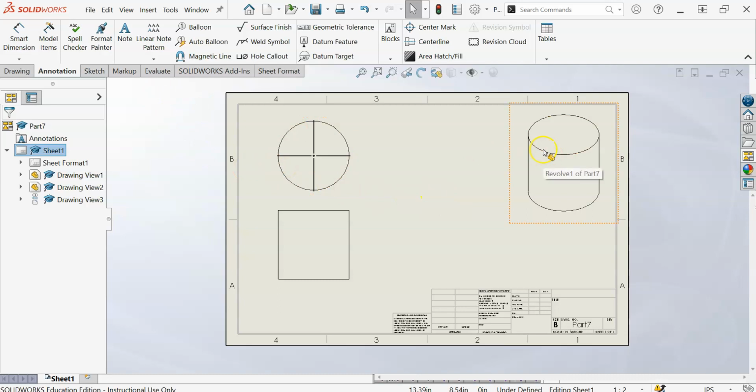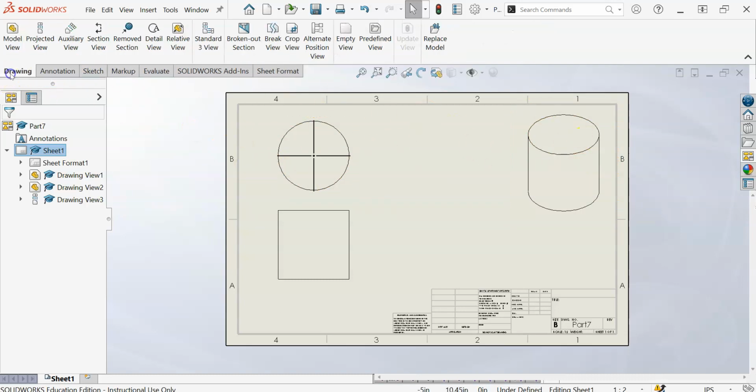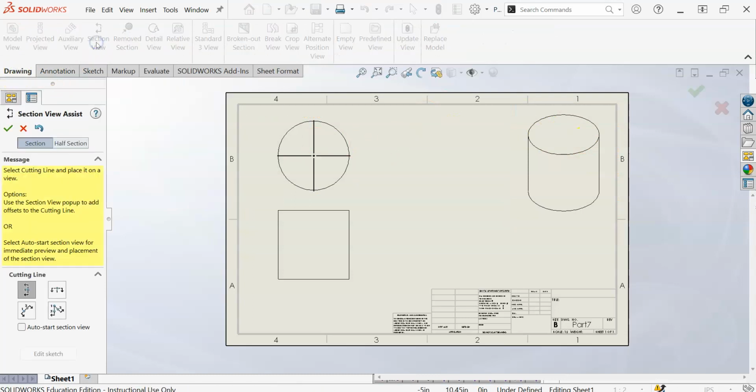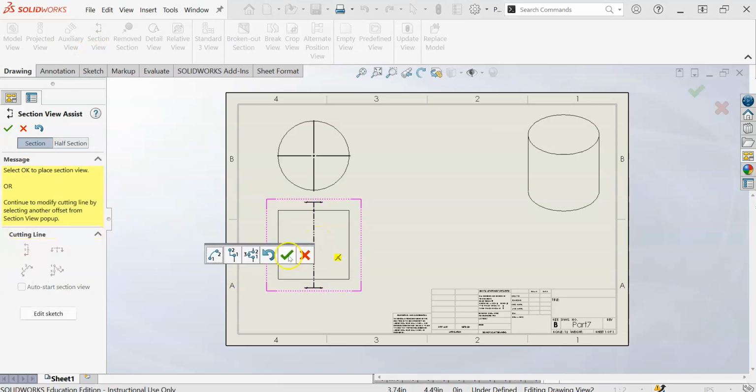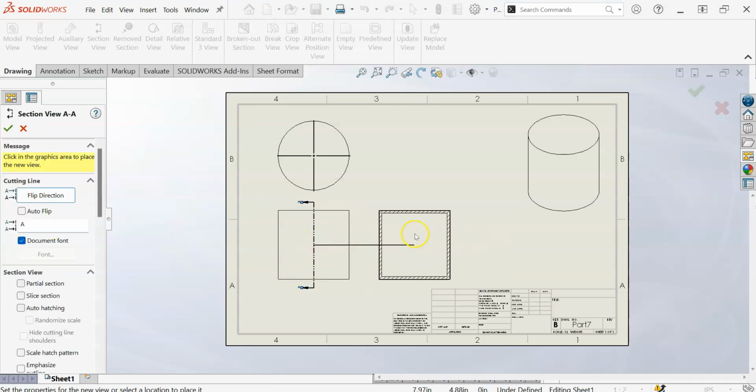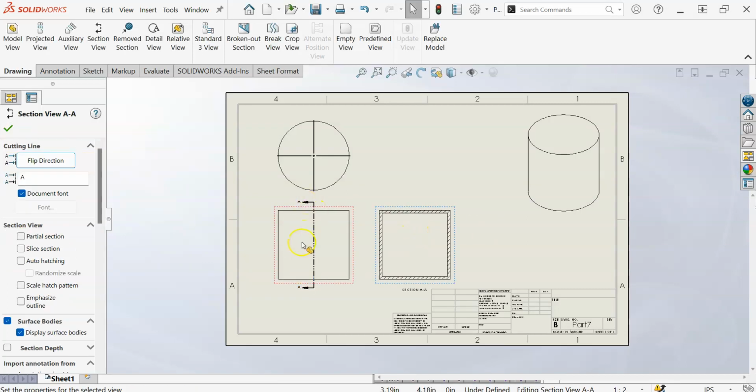We can't see inside of it, at least with all these standard views, but we can use a tool called a section view, and you can see all these cutting line options that allow us to change the direction. Essentially I'm going to add a line cut straight down the middle, and you can see these arrows. The direction those arrows are pointing is essentially I've cut this cylinder in half and I'm looking at the left side of it.